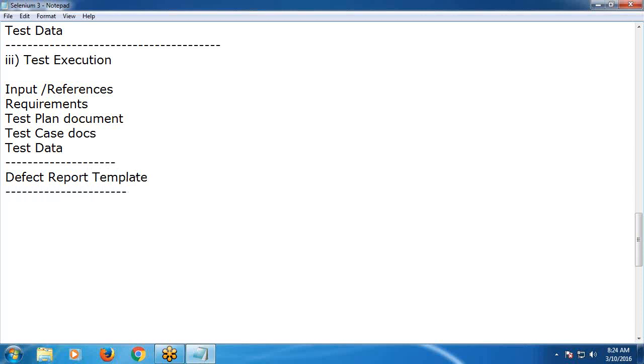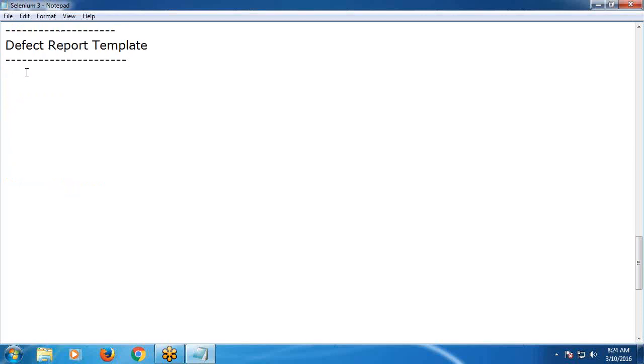Next, some pre-setup is required. That is the readiness of AUT. AUT stands for application under test. For test planning and test design, readiness of AUT is not mandatory.